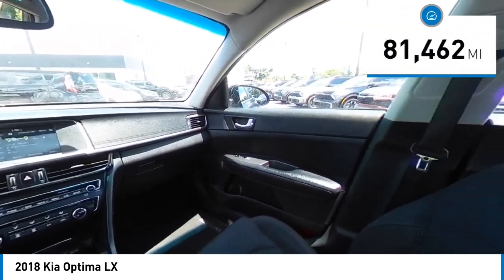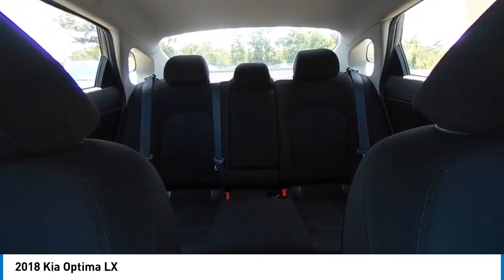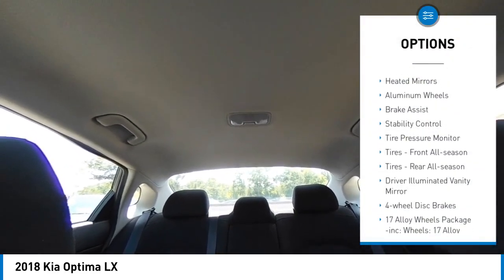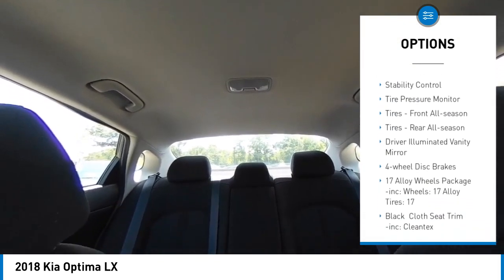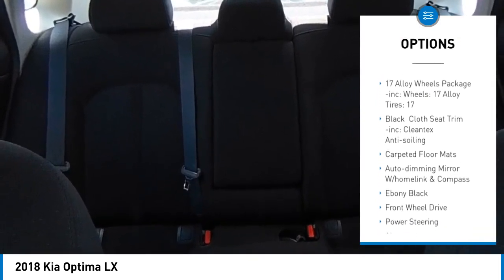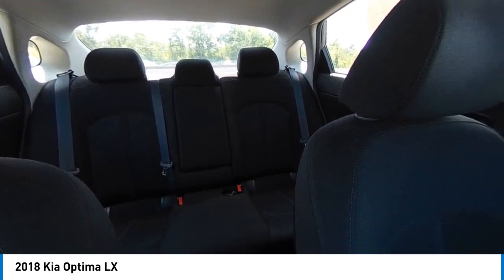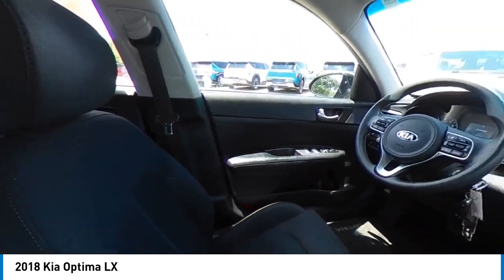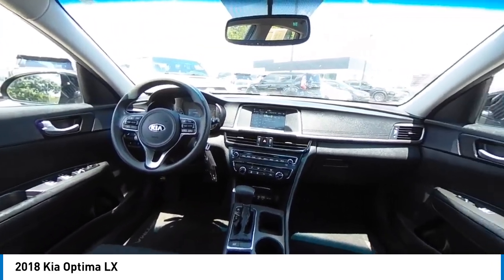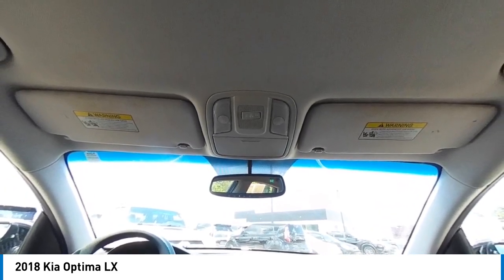This vehicle has less than 85,000 miles. Here are some of this vehicle's great options: blind spot monitor, heated mirrors, aluminum wheels, brake assist, stability control, tire pressure monitor, front and rear all-season tires, driver illuminated vanity mirror, and four-wheel disc brakes. This vehicle offers reliability and good looks at a great price.